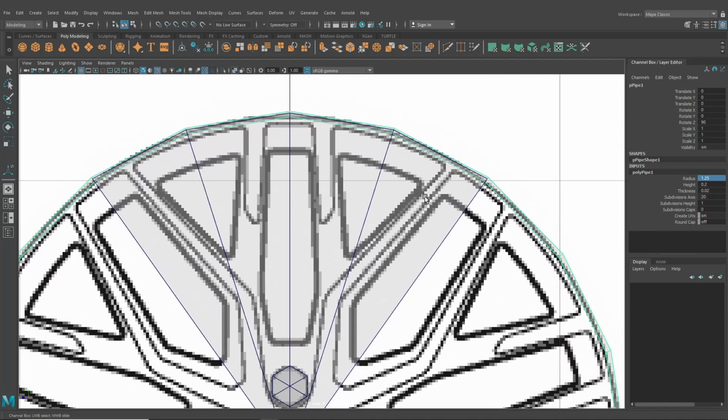Okay, and then what we're going to want to do with this is with our subdivisions, we're going to want these to link up nicely inside here. So let's go 80. 80 is not bad. Let's maybe try 100.